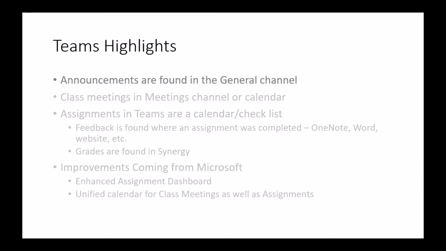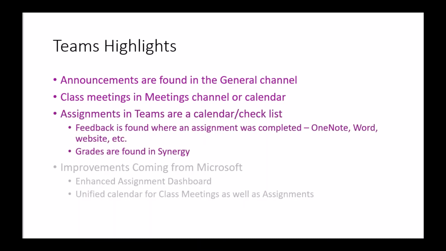So to review what we just talked about, any important information coming from your teachers should be found in the general channel, along with assignments that are posted to the general channel. And I did mention that some teachers might have assignments posted in dedicated assignment channels. Class meetings should be found in the meetings channel or on the calendar in Teams. And then finally, assignments in Teams are a calendar or a checklist. It is not a place where grades or feedback is found.